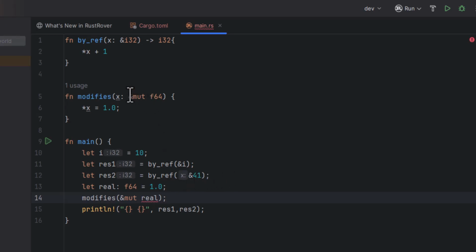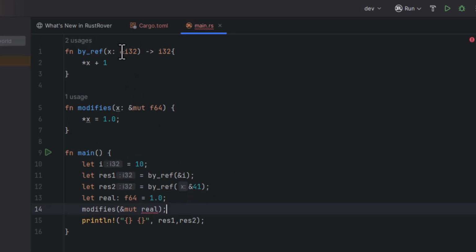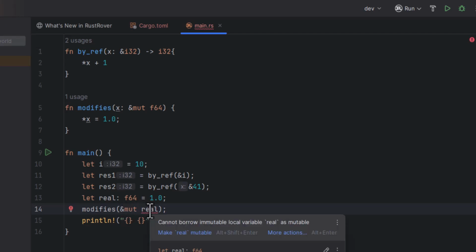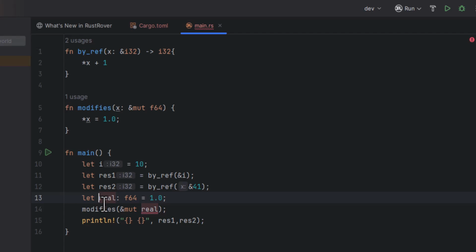So the difference: when I said modifies, I had to put the mut after the reference designator. I'm trying to say the address of, and it's saying mut. And now I bet it's mad because my let is not mutable. My real is not mutable.